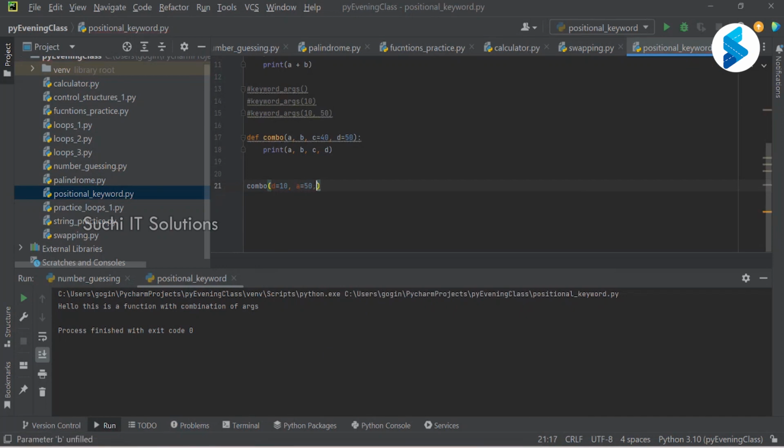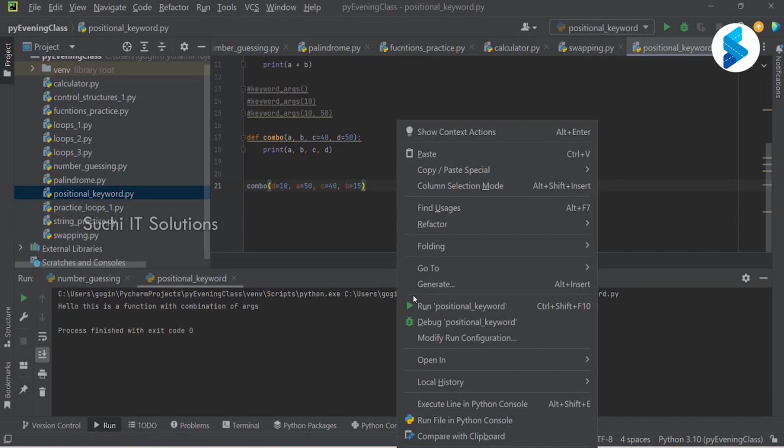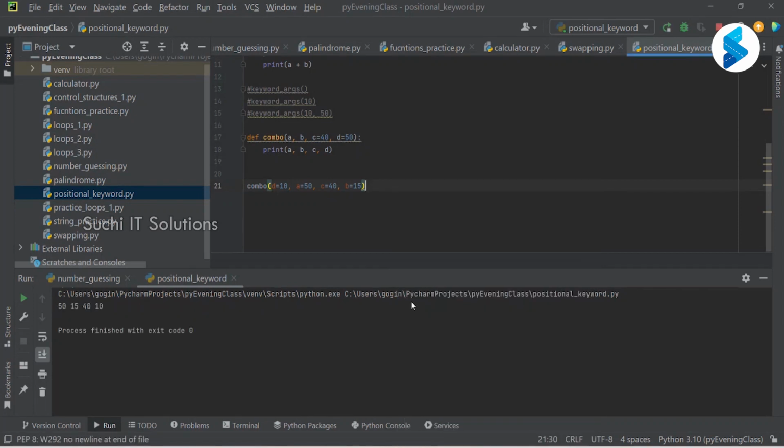A is 50, D is 10, C is 40, B is 15. Now if I execute this function, did we get the right values?